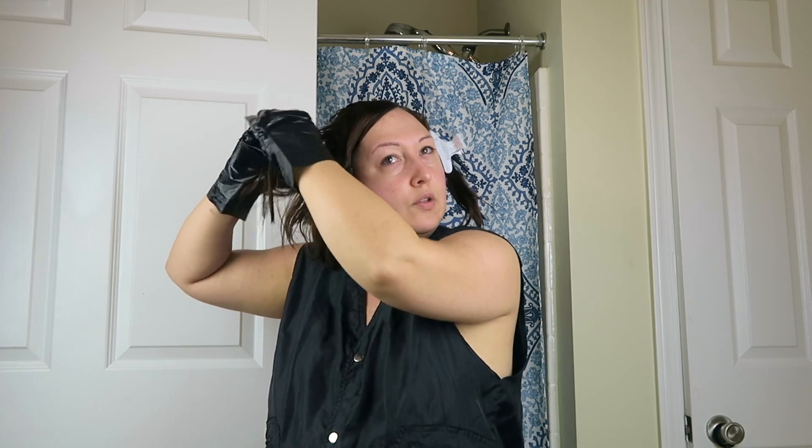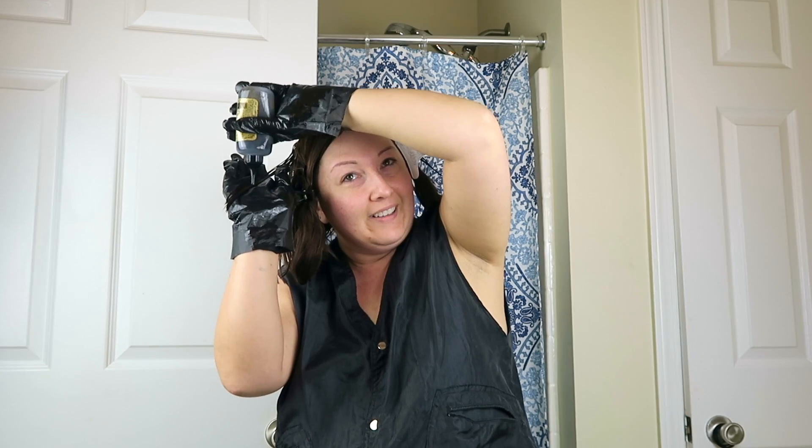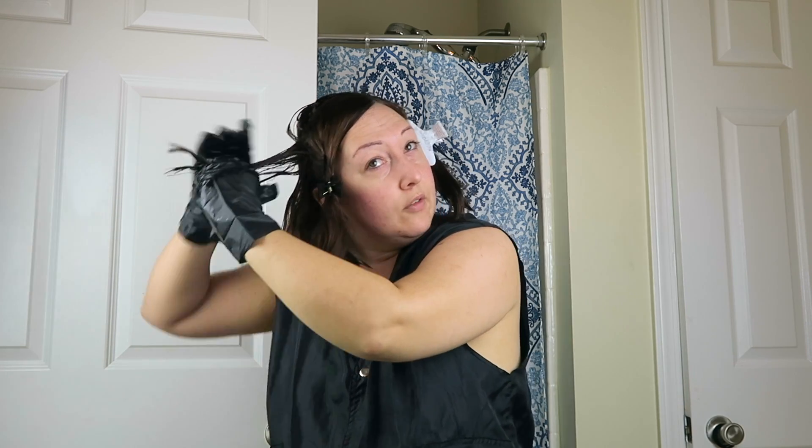I've used other L'Oreal box dye colors before. It's getting into fall and winter, so I wanted to go a little darker. As you've seen from my other videos, I was bleach blonde a few months ago, but I've been working with protein fillers before going this dark — which is very important, or you're not going to get a darker color. You'll get a mousy brown and think, what did I do to my head? If you ever have questions, consult a professional and make sure they've been doing hair for a while before trusting their advice.